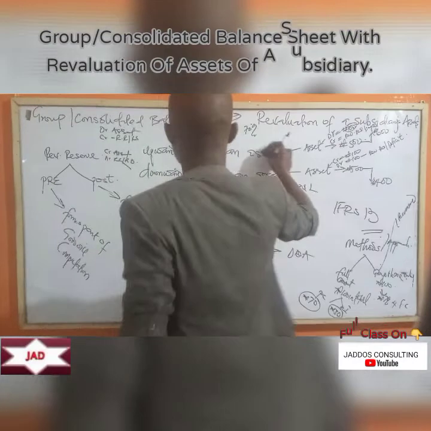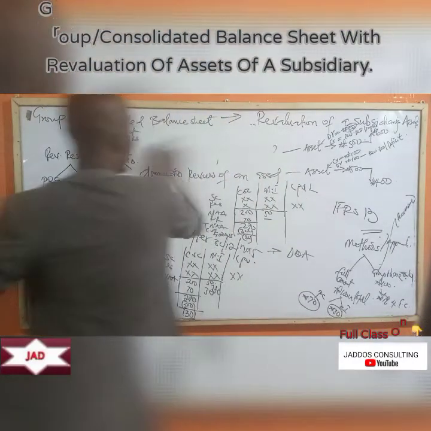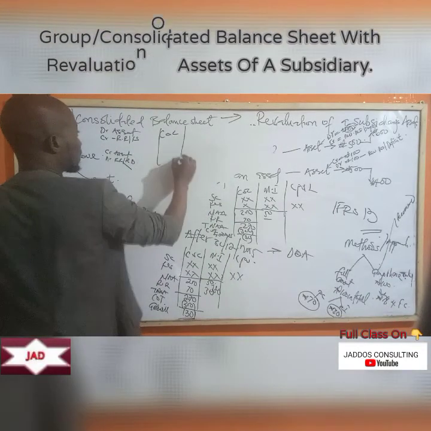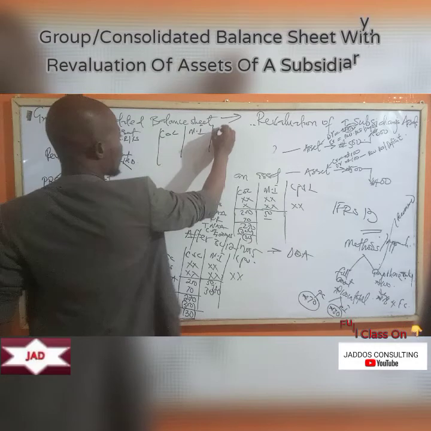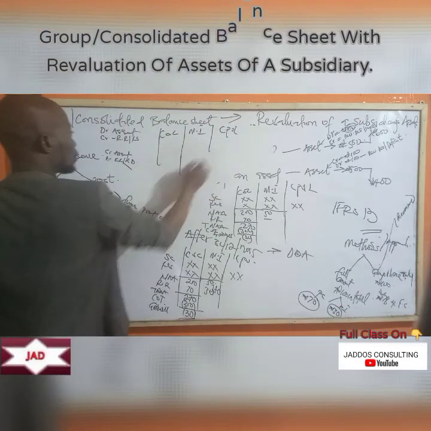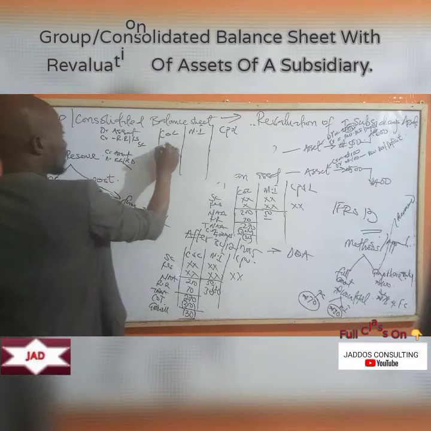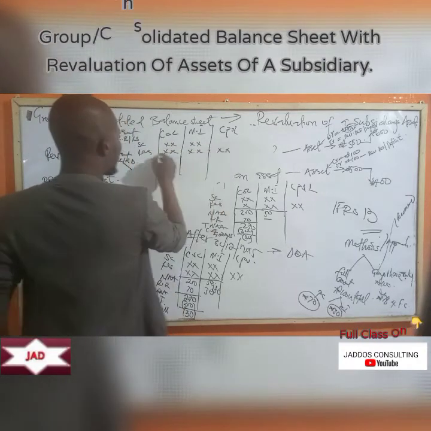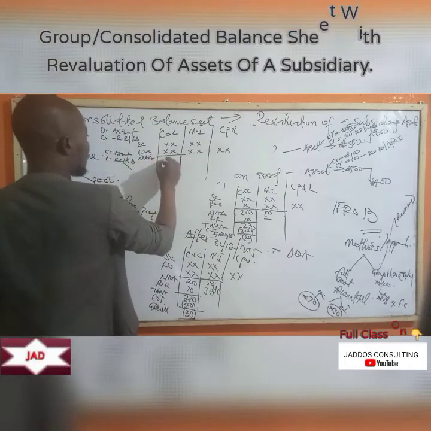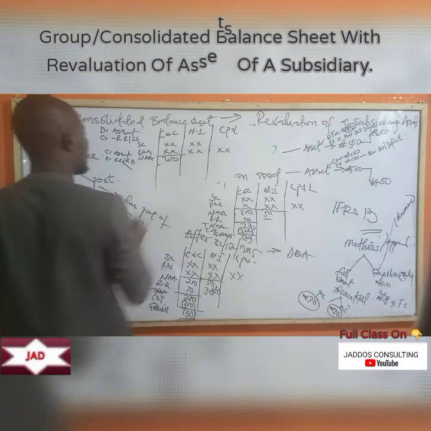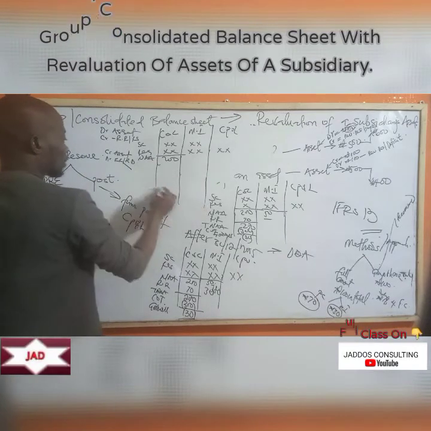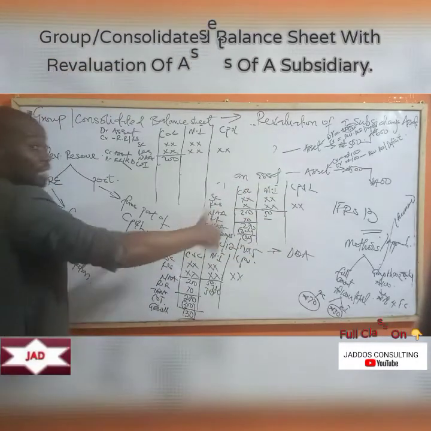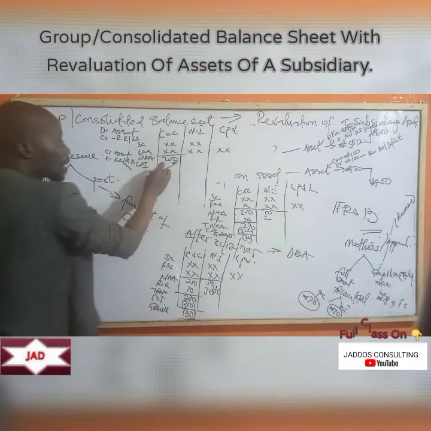In that case, of course, you have cost of control, right? Minority interest, then you have CP&L. You know how to spread already, right? Share capital, you spread. Reserve, you spread. So you have net asset acquired here. Let's assume it's 200. You're going to have cost of investment. Remember, the revaluation reserve is happening after, that's post. So it will not have effect on the goodwill.